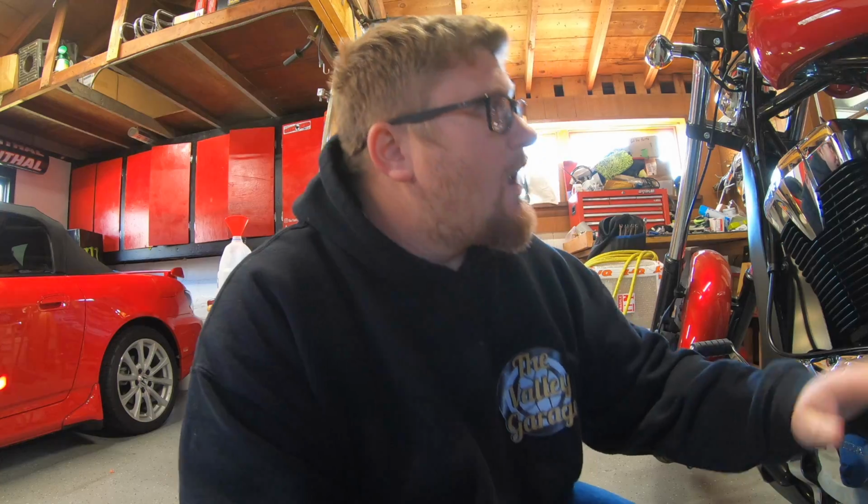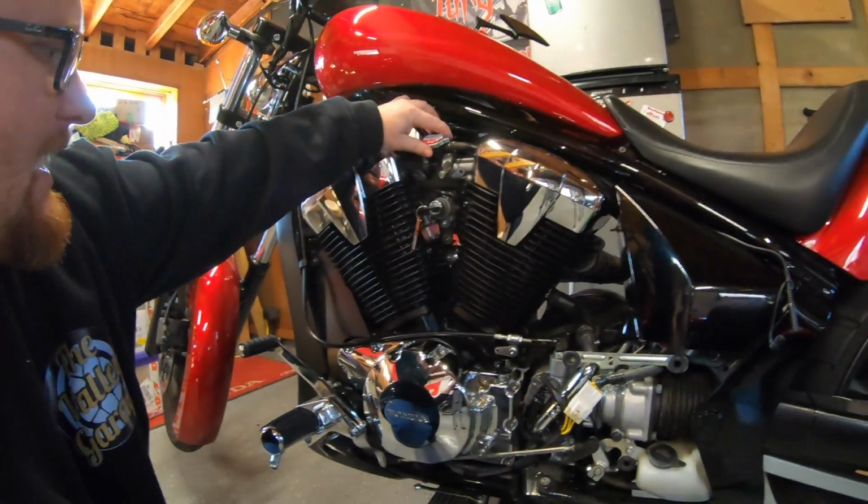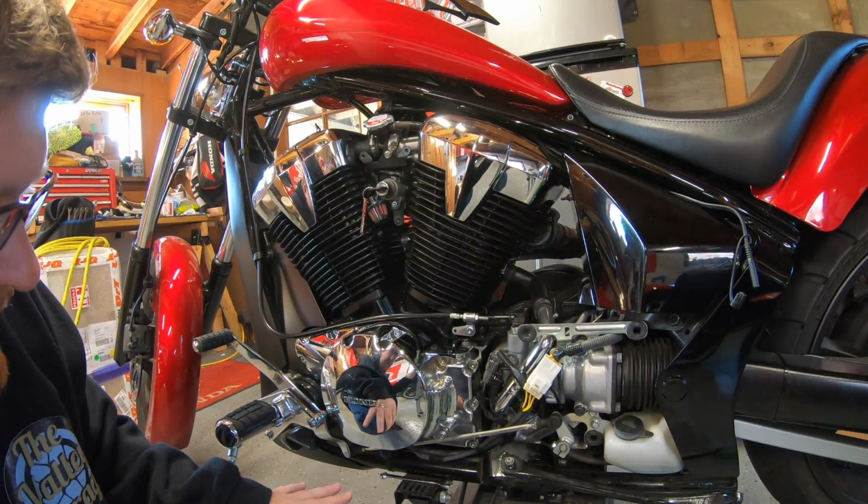Now that we got that squared away, we flushed the bike itself twice, or however many times you feel like you want to do it, the more the merrier. It doesn't hurt it, but I think two times is good. We have to clean out the coolant in the reservoir. So I put the cap back on, so put everything back where it needs to be for now.